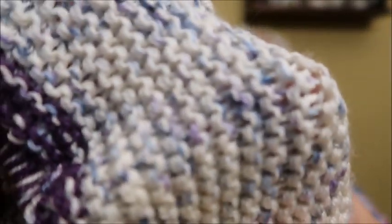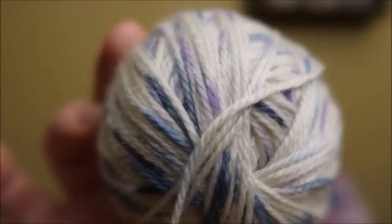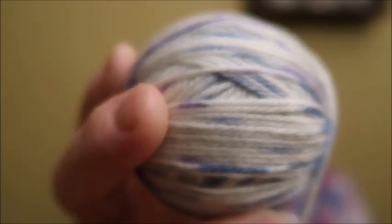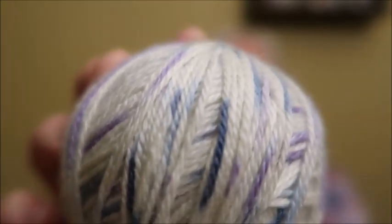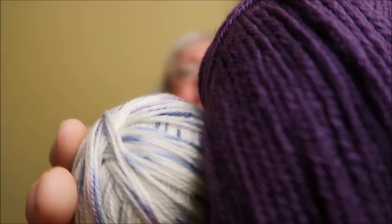And if you look at this yarn, you can see it has the blue and it has the purple. So now I'm into the marled colors where you are taking some of this yarn and a purple and putting it together. And the purple is from Hobium yarn, and then this Knit Crate yarn. The creator or helper with the picking of the colors was Creative Grandma, which is a crochet channel. So that's where I got those, and this is what they look like together. So that is what I have been working on this week.